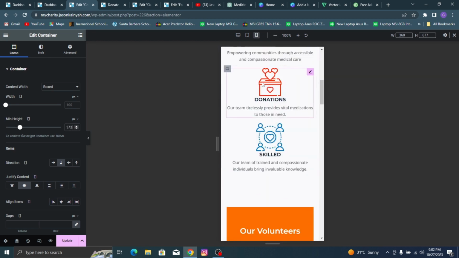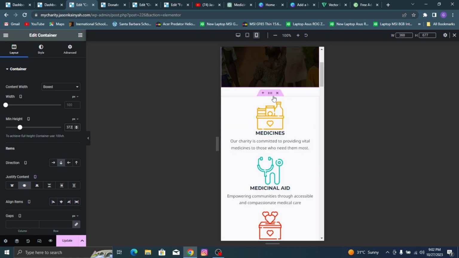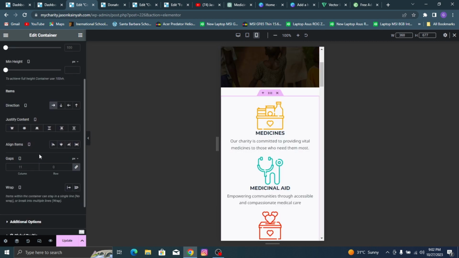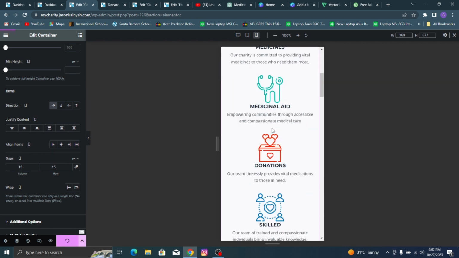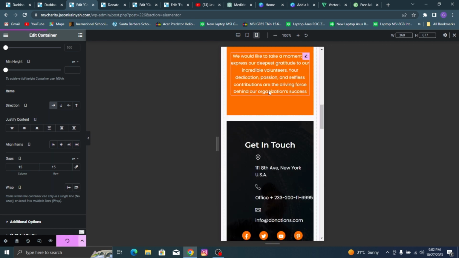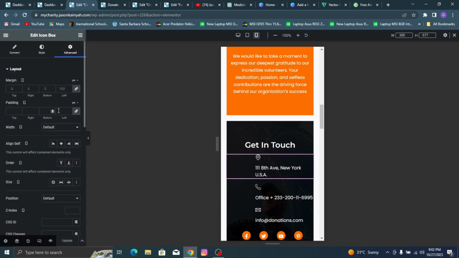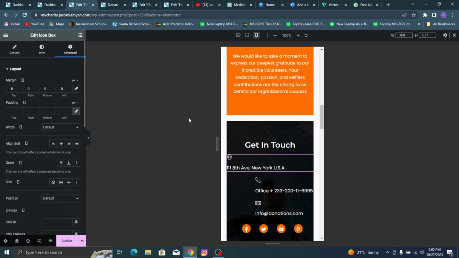Leave these the way they are. Just go to the main container and then give it some spacing, so maybe 15. Sorry, not for the column, for the row, 15. And we'll click update. Then over here we have to get rid of the paddings for this one, for the margin, sorry.